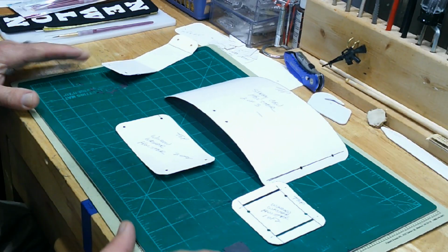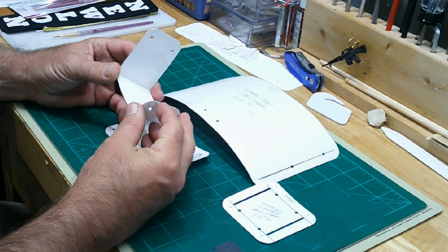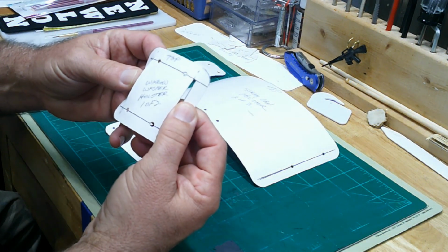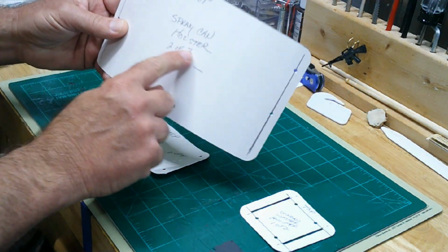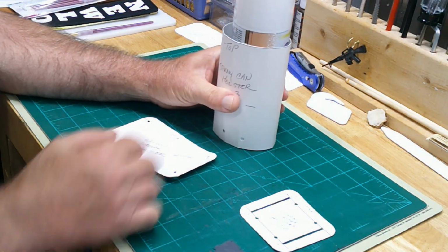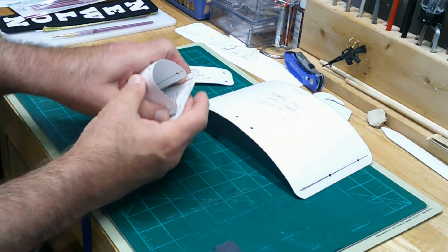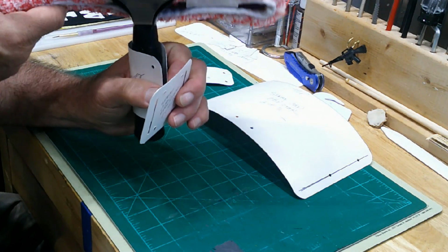On this project, just like on my last video that I did, I already did the patterns on some poster board, and I'm going to use the actual belt loop pattern. I'm going to use it twice, and then I've got them all marked. This is the spray can holster. That's the one that will actually go around and hold the aerosol can of the window cleaner. Here's the window washer holster. That's going to go around and hook to one of the belt loop portions, and that'll hold the squeegee washer tool.